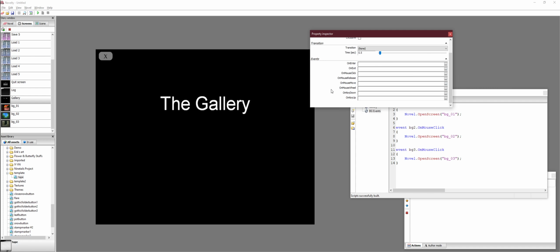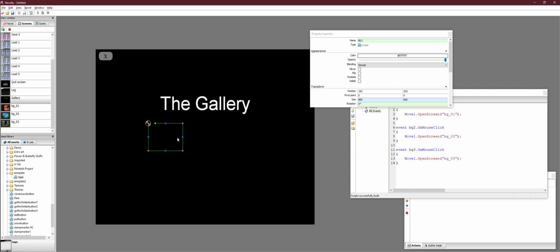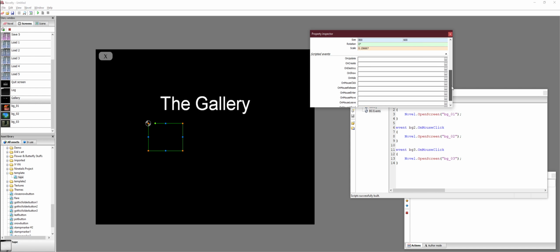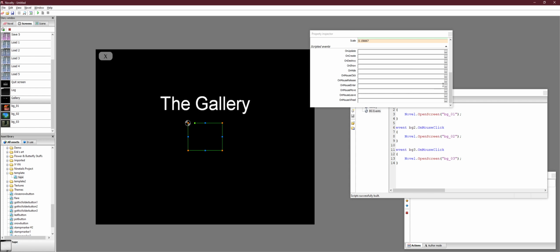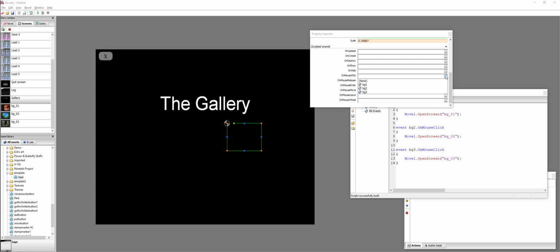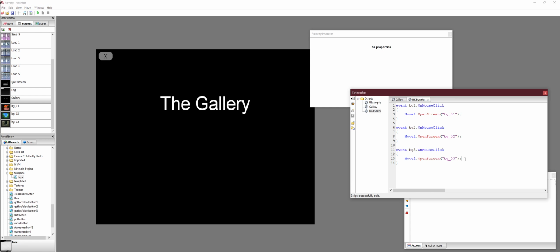Now that we have our stuff, we can come on over to the gallery, and we can click on our very first image, and the very first image should have a list. And here's our first one, and we choose our second one. On mouse click BG2, and on mouse click BG3. So now we have our background set up perfectly fine.